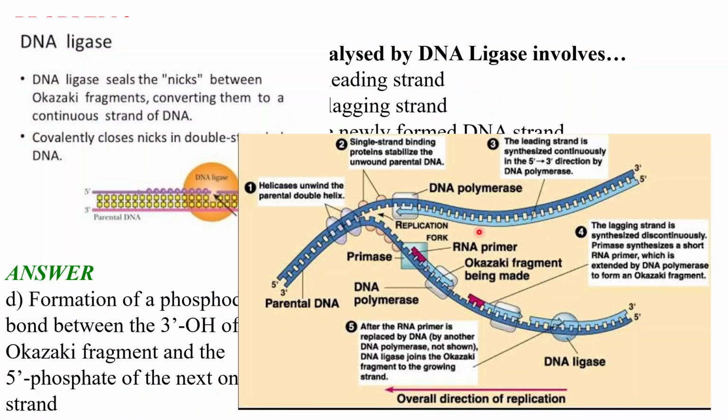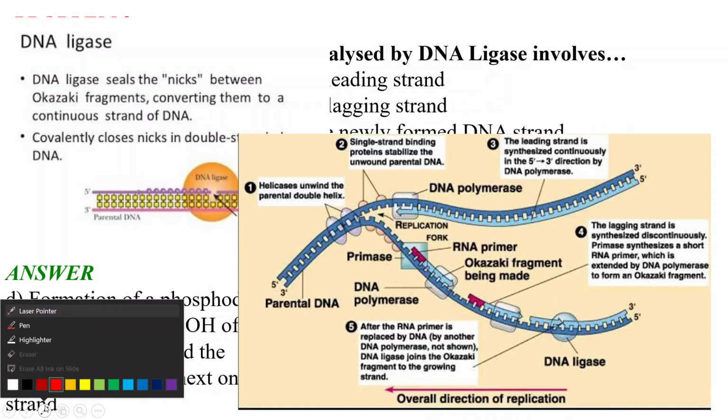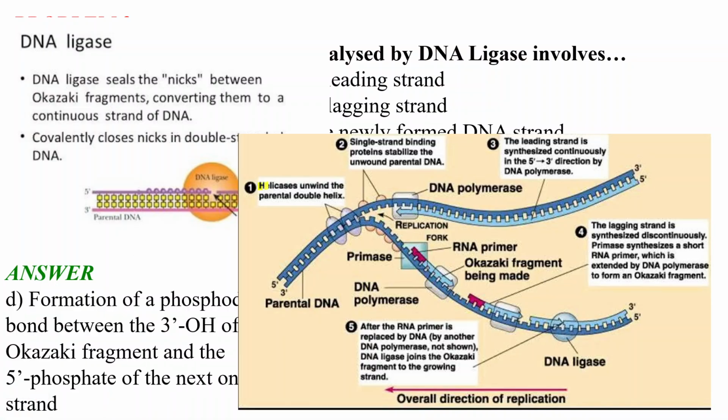So basically, the overall direction of replication is this. Okay, the 5 prime to 3 prime. In case of the leading strand, it is synthesized continuously. In case of the lagging strand, it is produced discontinuously. So what are the important enzymes that I have already discussed? Helicase unwinds the double helix DNA. We have DNA polymerase, which basically forms the new DNA strand. Here we have a primase which helps for synthesizing the RNA primer, which is extended by the DNA polymerase to form the Okazaki fragment, and DNA ligase joins these Okazaki fragments to synthesize the new lagging strand of the DNA.